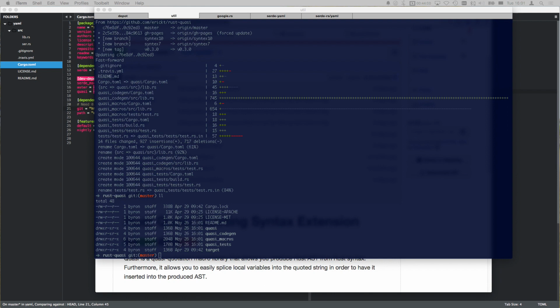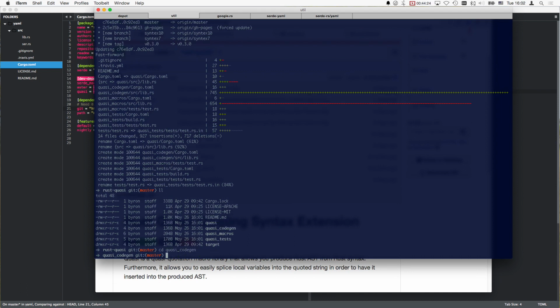I do this in a separate shell, just to not spill any secrets here. So cargo config. And now you go with path is an array of path. And this is quasi CodeGen.